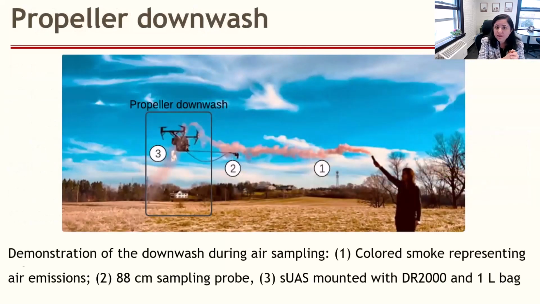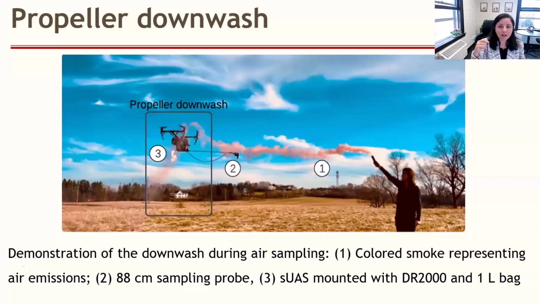So when we first started this study, the feedback was like, okay, you're sampling air emissions, but there is something called propeller downwash, right? And propeller downwash affects the air emissions, affects the concentrations, it's kind of diluting, right? So this is the reason we use the air sampling tube. It is 88 centimeters, so 44, 44. When you add them, it becomes 88 centimeters. And then we were able to sample outside of the propeller downwash effect.